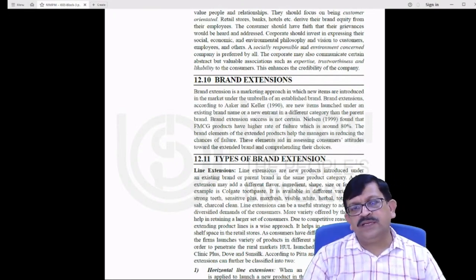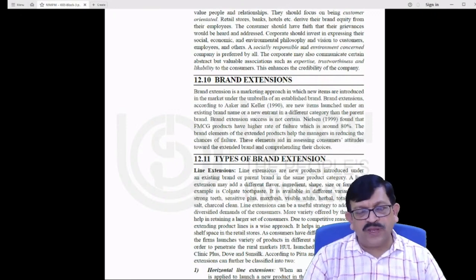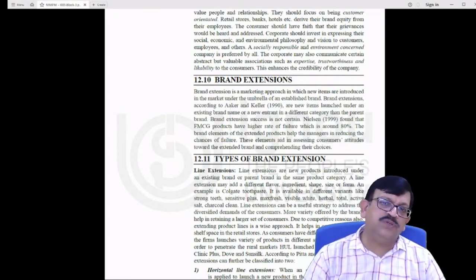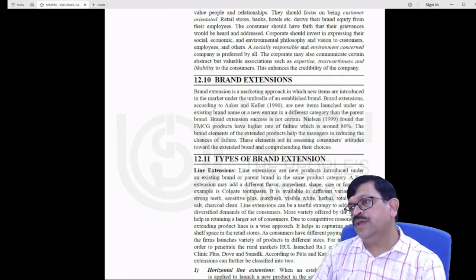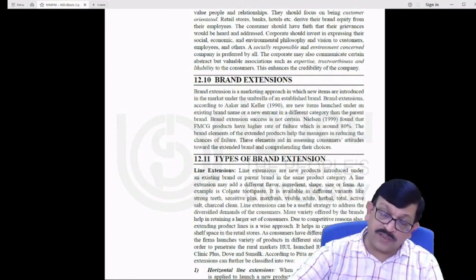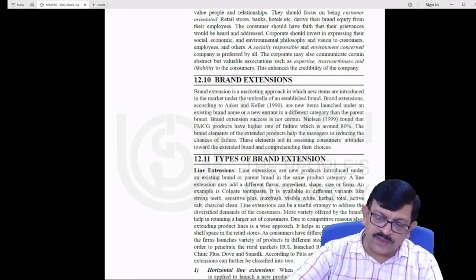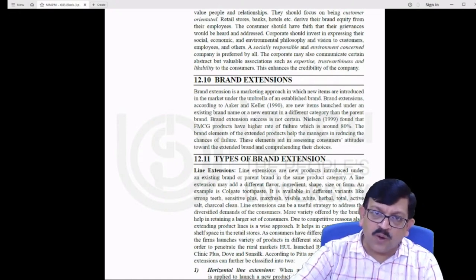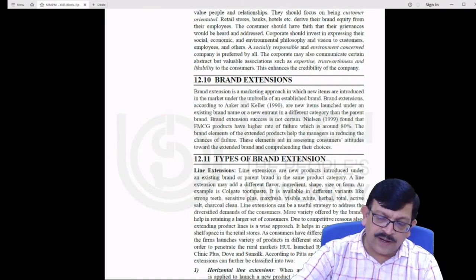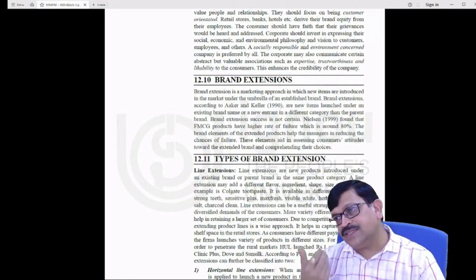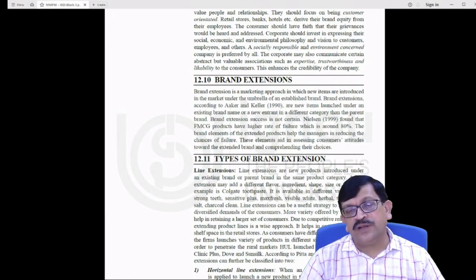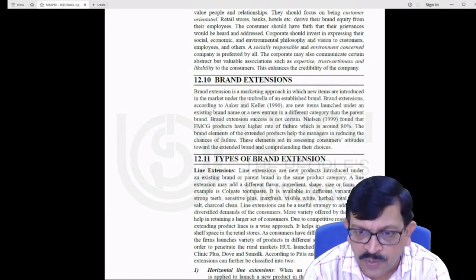So you'll find that extending product lines is a very, very attractive proposition for brand managers. As we rightly said, why do we go for extension? The idea is to bring in new products within the ambit of an existing brand name, so that it builds on the already established brand name. It leverages market returns, and it takes less time and less money to consolidate their marketplace, because they're already known in the marketplace.